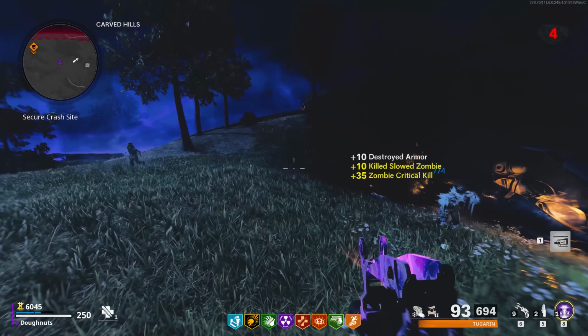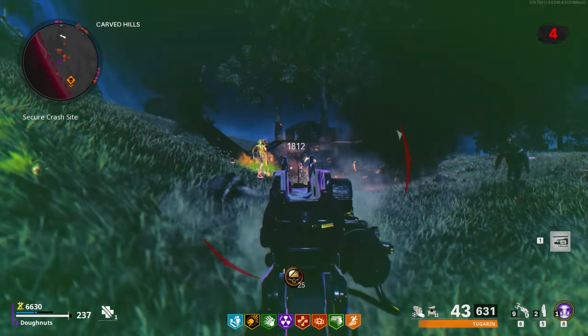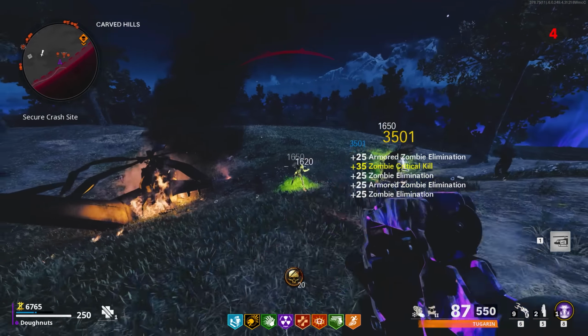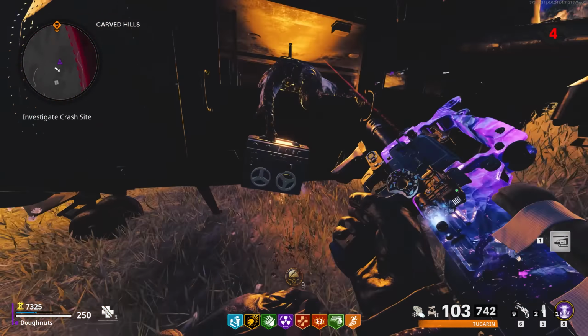Now, being by this helicopter is gonna spawn in a good amount of zombies here. See, these mega bombers will actually throw these little toxic things at you. Really, really cool. I think they could be really cool in Modern Warfare Zombies. All right, I think that was enough here. All right, we'll play this audio log.